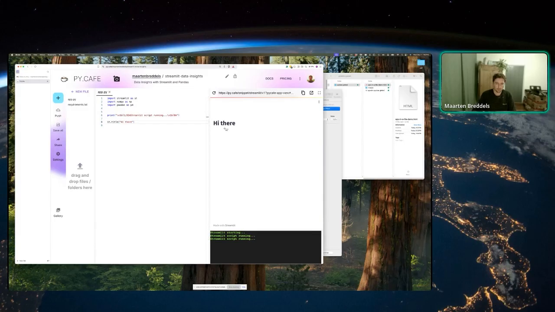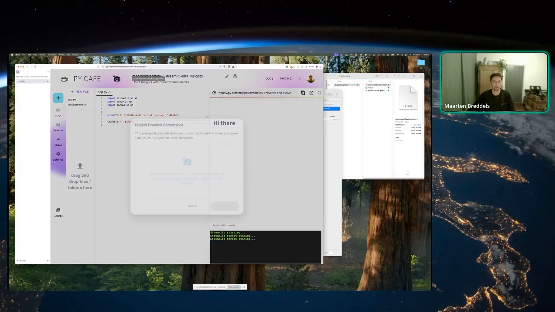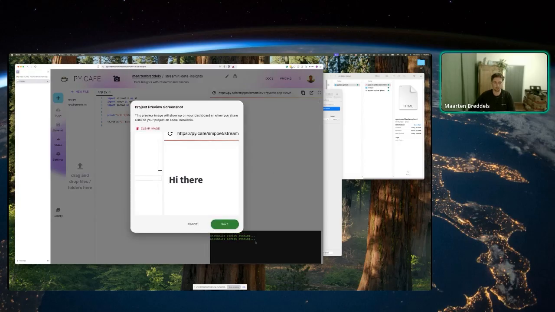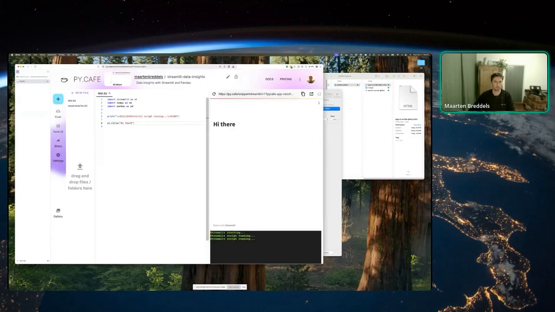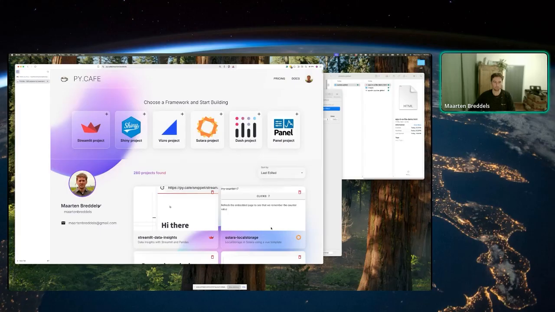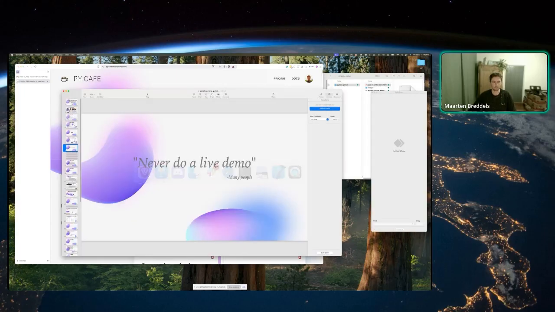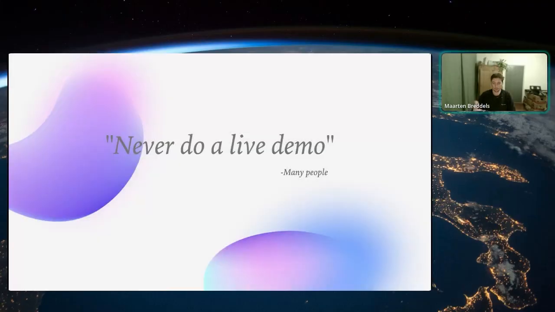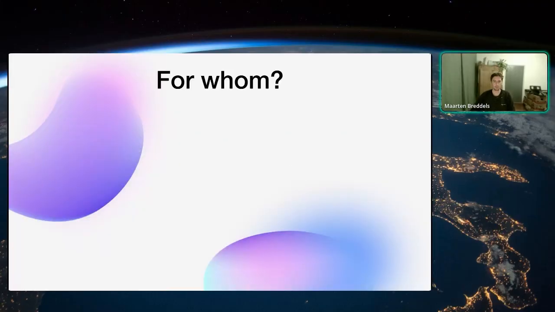What you can also do is make a screenshot. I'm using the OSX built-in screenshot feature. So I'll go here and I paste the image I have on my clipboard. I click save. I could also change requirements, so add libraries here. I'm not going to do this now. And this application should now be visible on my project profile page, as you can see here. And this URL I can share with other people. And if you go to my profile page, you should see it on top.